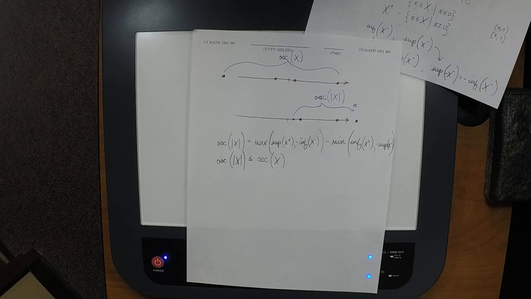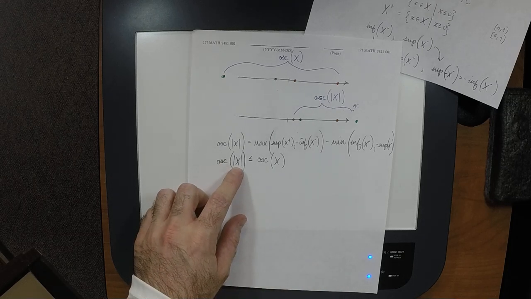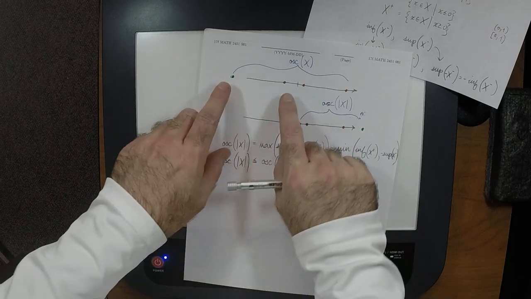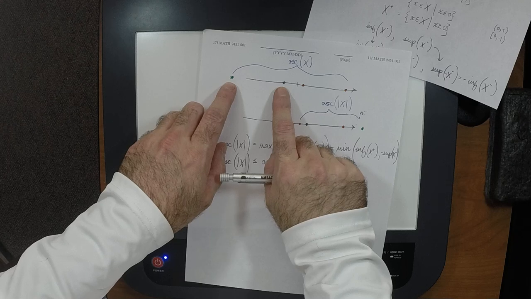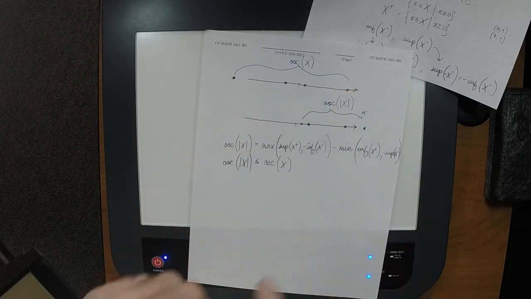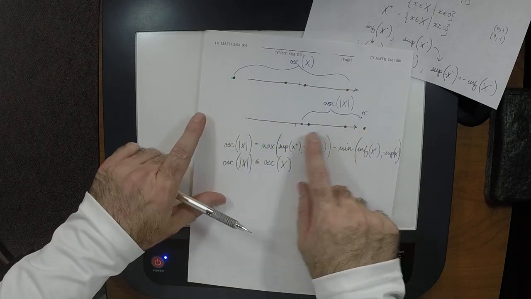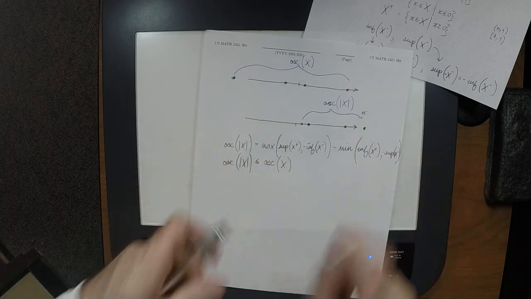at least as big as the maximum of the oscillation of x negative and oscillation of x positive? It has to be at least as big as the oscillation of x positive. Right. It couldn't possibly be smaller than this one or this one. So it's got to be at least this much and also at least this much. I agree, because you just have to consider all possible orderings of these red and green points. The red points could be on the outside, the green points could be on the outside, etc.